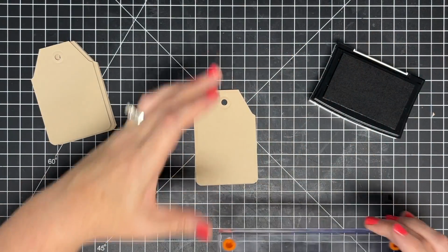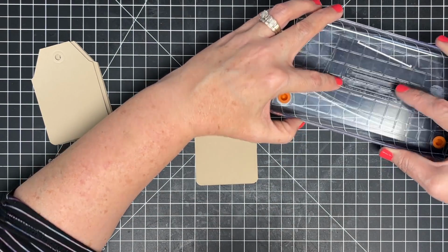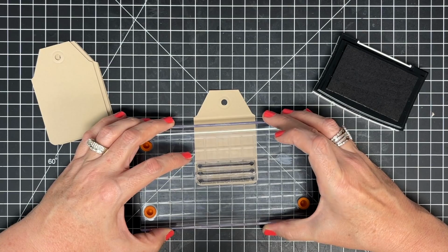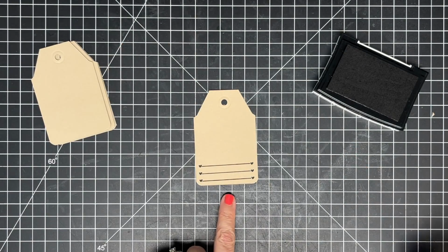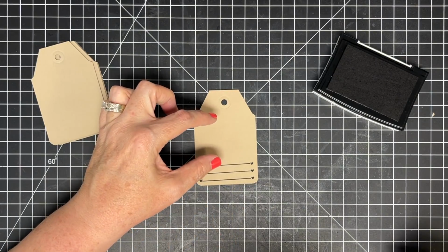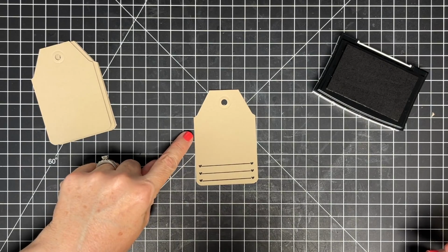Now, just for fun, on the bottoms of my tags, I'm going to do a little more stamping. The same stamp set, Happy Snail Mail, has a smaller version of that larger little line. And what I'm going to do is do this on the bottom, front and back. And that way, when I put a little photo here or a memory here, I can jot about it here. Wouldn't these be cute to kind of doodle or sketch?